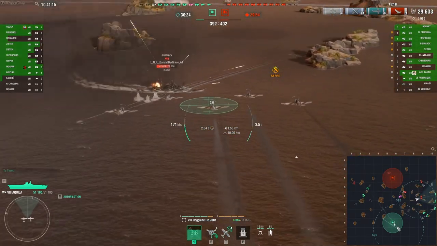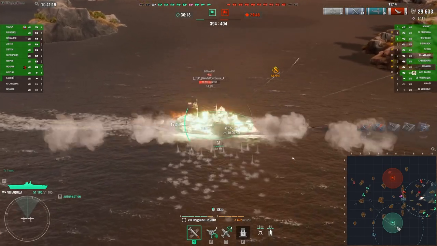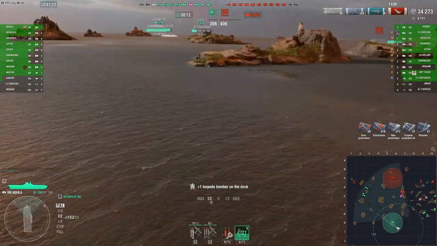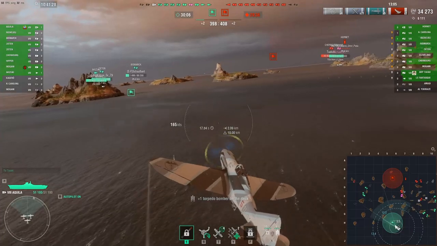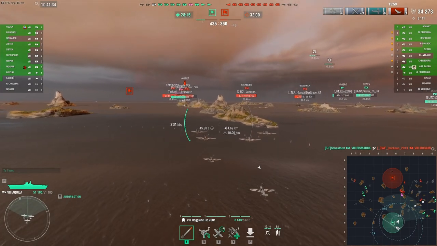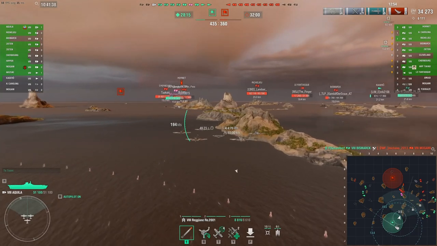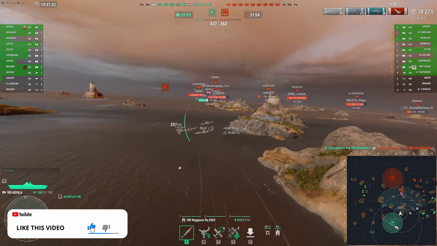These torpedoes have a max firing range of 3.5 kilometers and a torpedo arming distance of 423 meters. If we were to make a quick comparison with another famed torpedo squadron based ship, it's the Kaga. The damage from the Kaga's torpedoes, for example, is 5,400, albeit you have fewer torpedo planes.